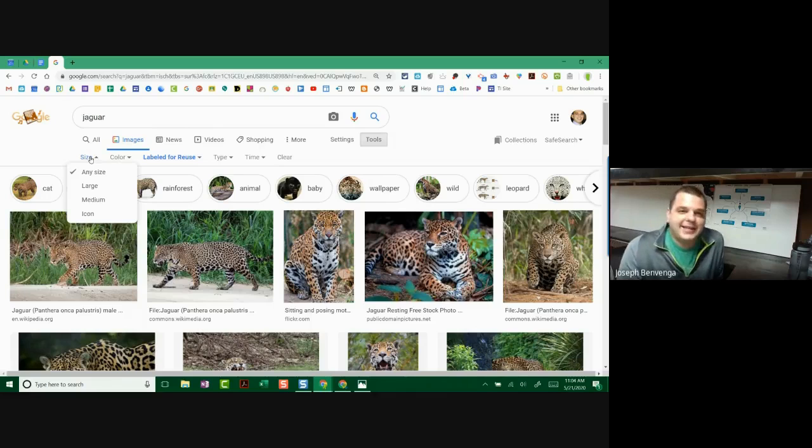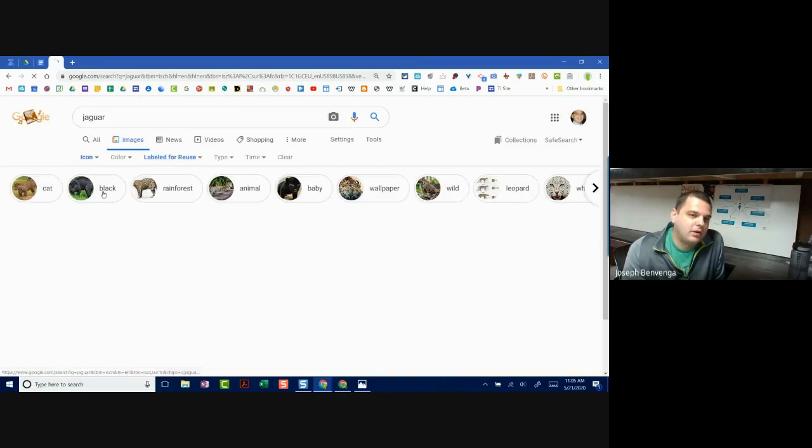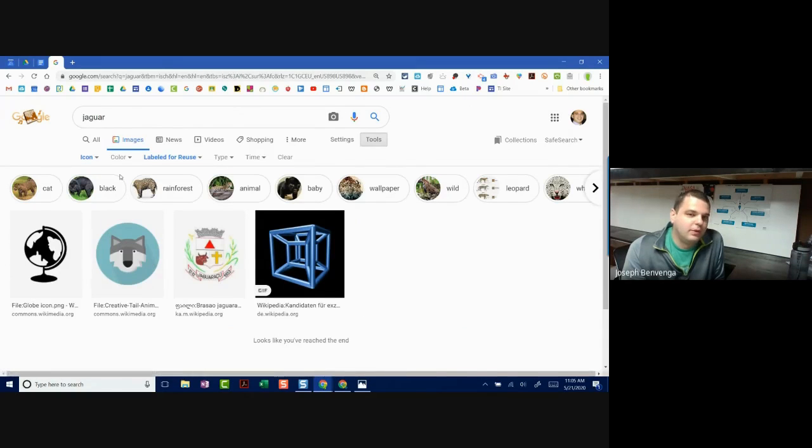Another handy thing with images is the size option, right? There are certain times where you are looking for something to fit in a smaller space. So you can go ahead and click icon. Jaguar is not a great example for icon, apparently.